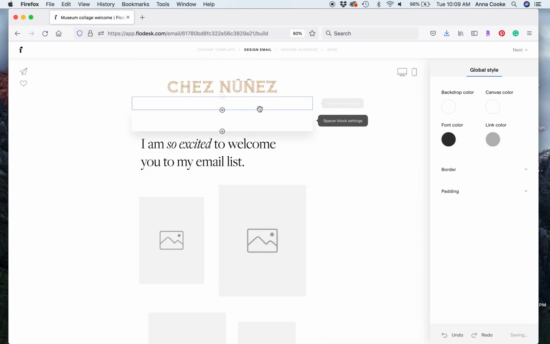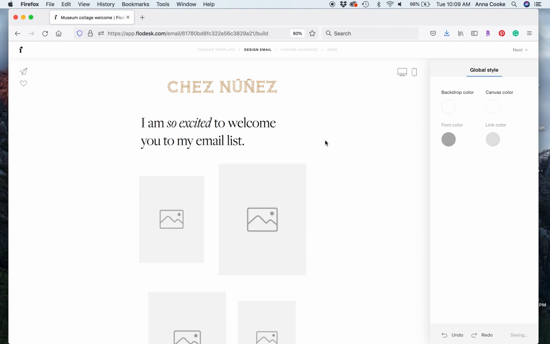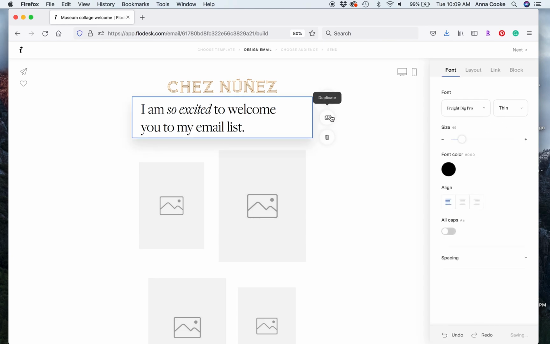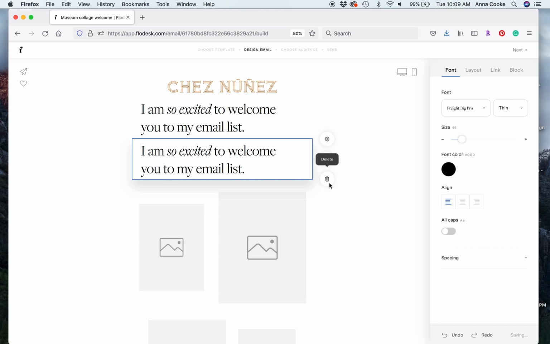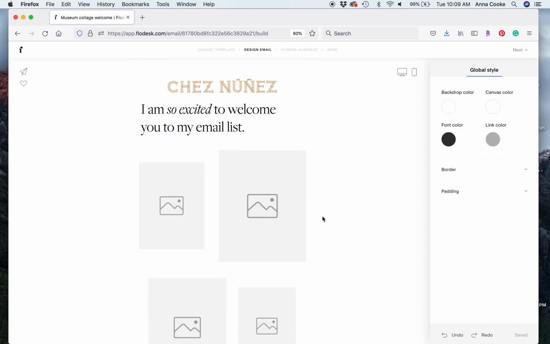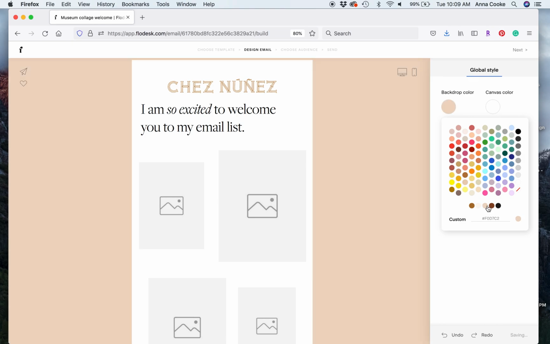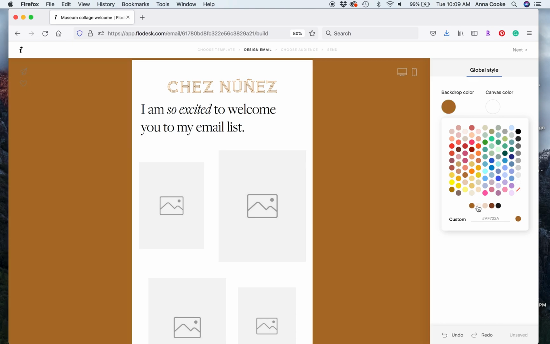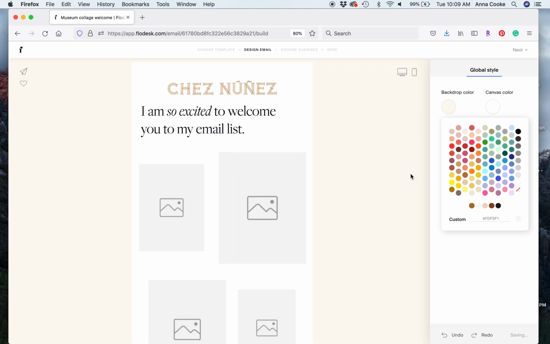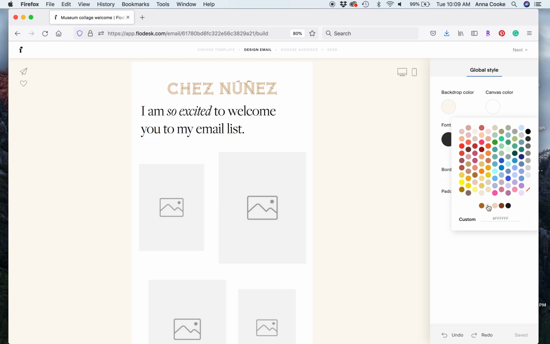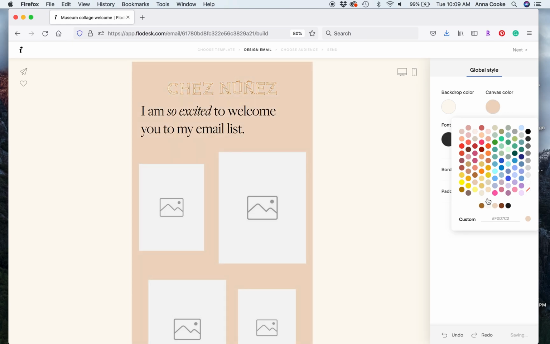Let me get back here. You can decide to delete things just by clicking on the item and then hitting the options that it gives you, or you can duplicate them. That's really cool. You can also customize the email to fit your brand really easily. So if you go to the backdrop color, there's all these beautiful colors to choose from, but there's also a section with your brand colors, and that's something I'll show you in a little bit that you can pop in the settings panel when you're setting up your account. But these are the brand colors that we use for Shay Nunez. So that's just a really great way right off the bat to make your email just kind of effortlessly on brand.